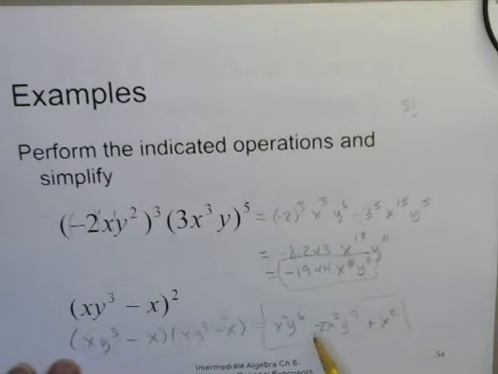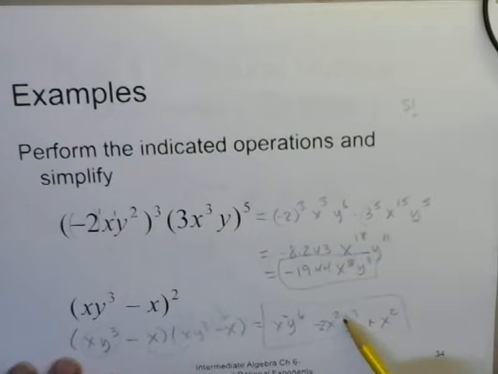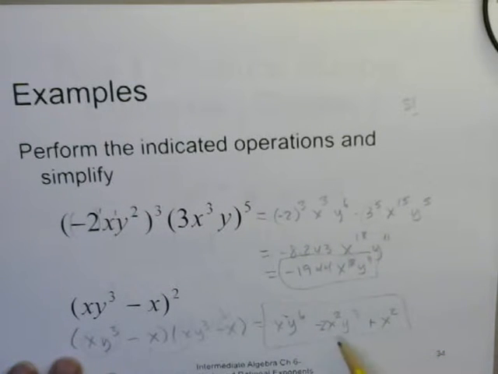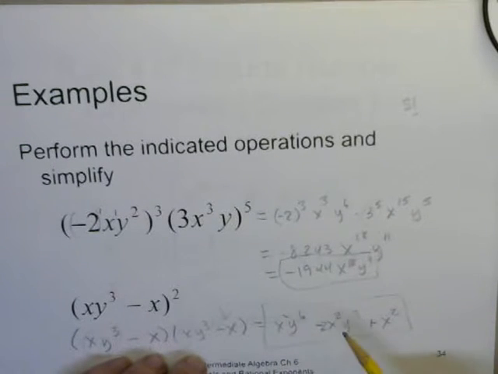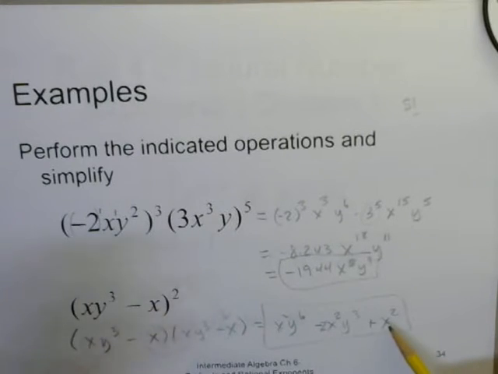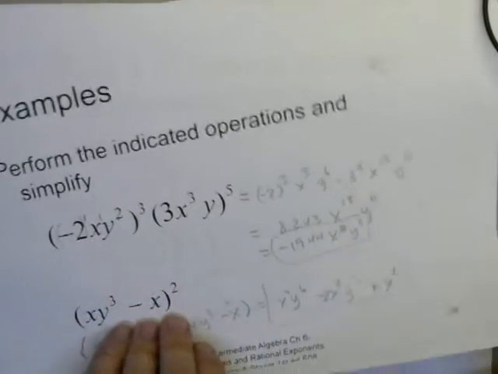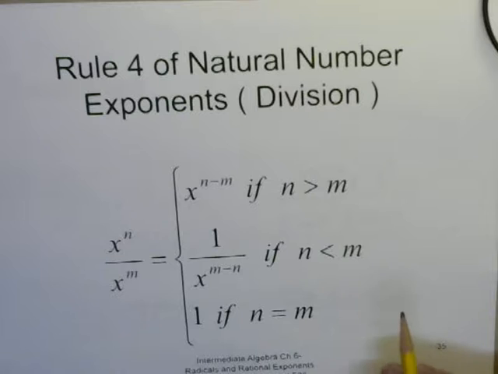Remember, when you're adding and subtracting expressions like this, you can only combine them together if they have the exact same base and the same power. So you can't add this to that or that to that, right? It's like they're not like terms, right? So it's like you've got an apple, negative 2 oranges, and a pear or something, right? You can't add apples and oranges together.